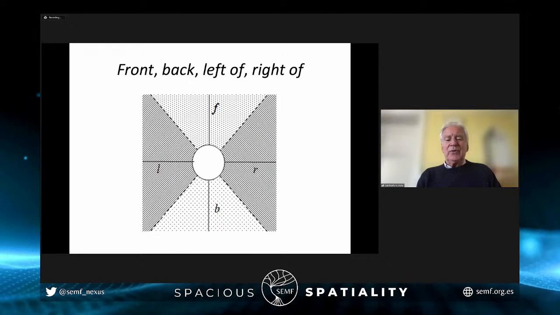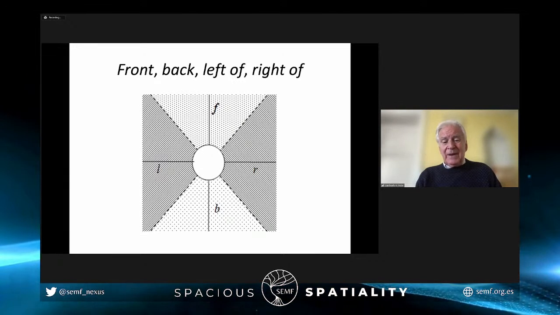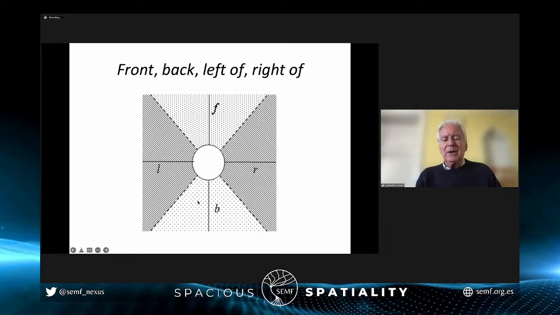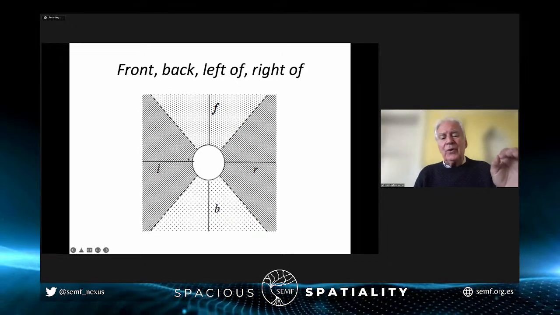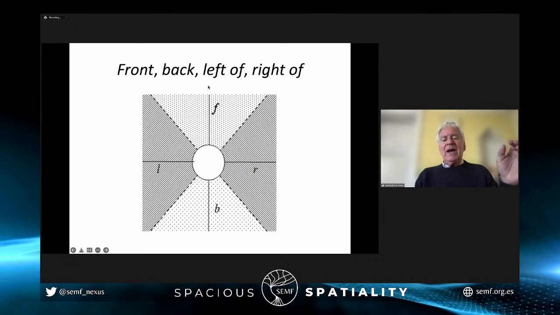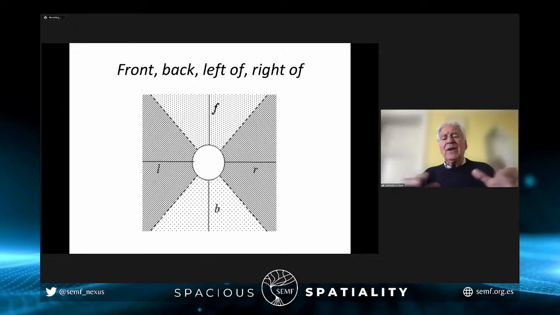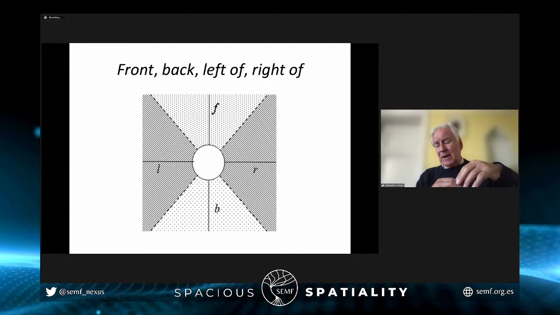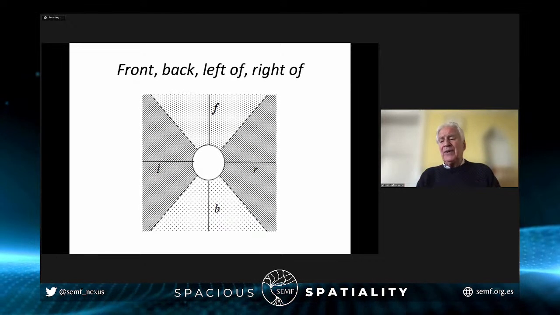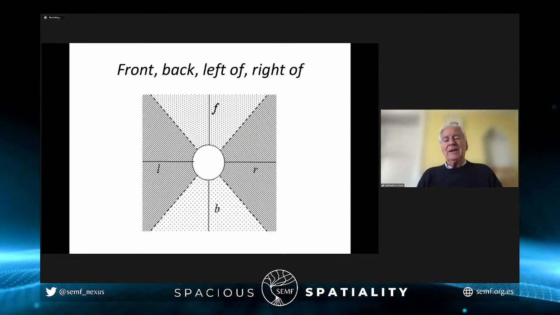And if we do other prepositions, I mean, this is still the origo and the landmark, so to speak. Then you get these radians, that's the things that are in front of the landmark. These are the ones that are things that are to the right, to the back of, and to the left of the landmark. And by introducing this notion of the landmark, this explains the difference between prepositions and adjectives, because the meaning of a preposition is always determined in relation to a landmark. So for locational prepositions, they are radians in relation to a landmark. For directional prepositions, there are paths in relation to a landmark. So they are not of the same type as adjectives, where there is no landmark involved. That's the major semantic distinction between prepositions and adjectives.